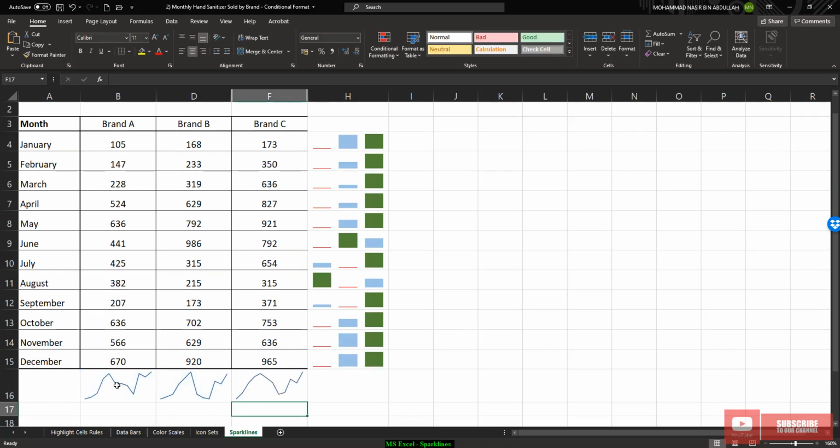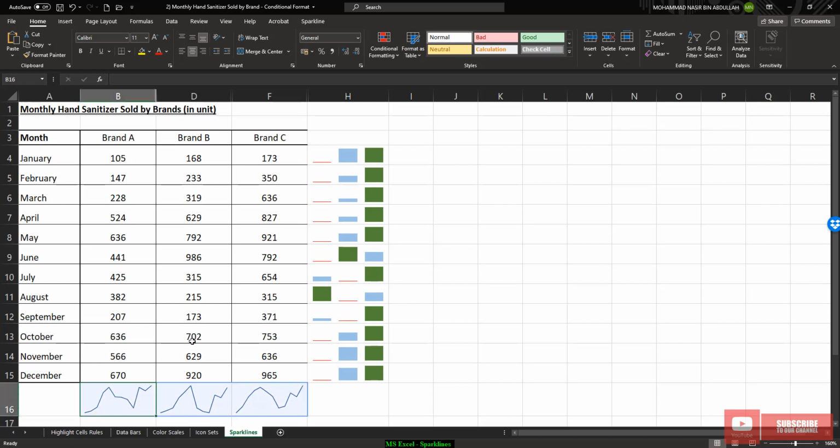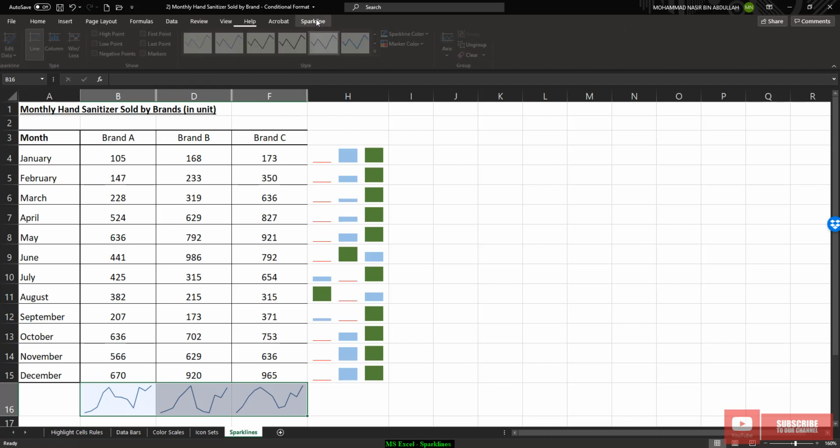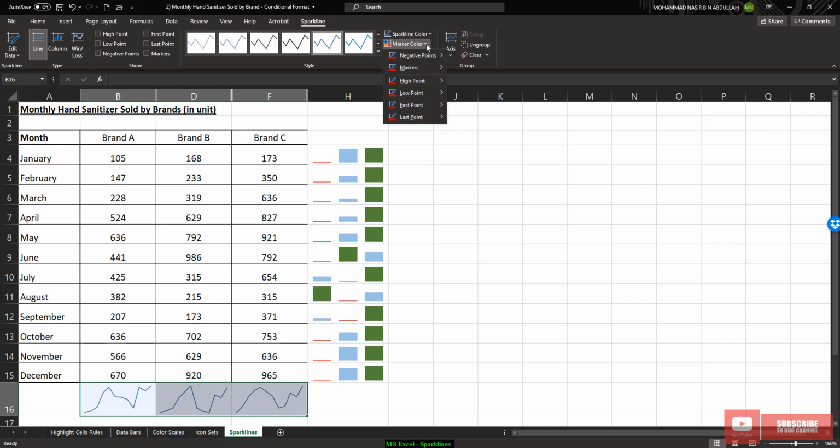Now let's say for this one, I want Excel to focus on which month has the highest item sold and the lowest item sold. So I can go to Sparkline and tick on marker color, find the highest point.